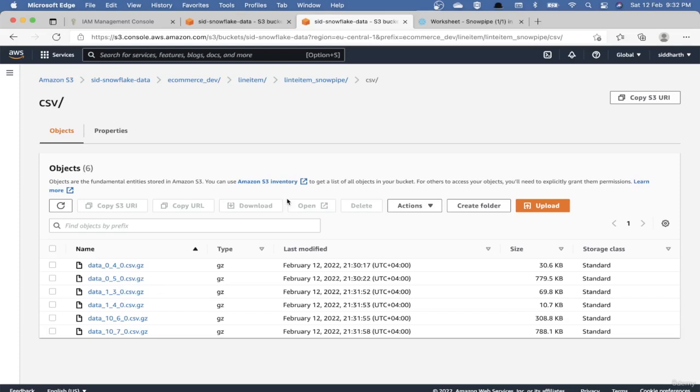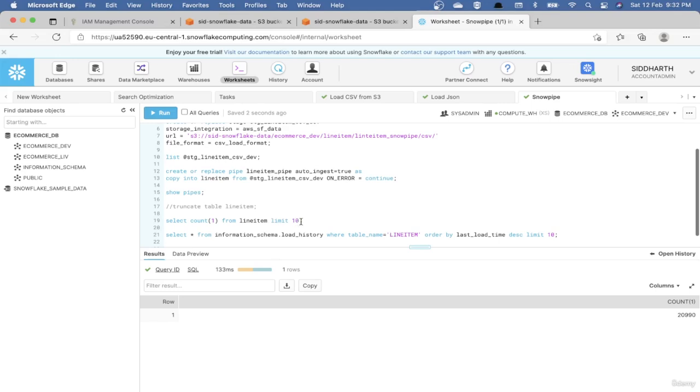Snowpipe keeps a metadata of the last files that have been ingested. So initially we ingested the first two files only, right? By uploading them. And in the next batch, we uploaded the other four files, right? Now, Snowpipe is not going to duplicate everything by ingesting everything again. It is only going to ingest data from the last four. So it's a pretty cool feature where you do not have to worry about duplicate data, right?